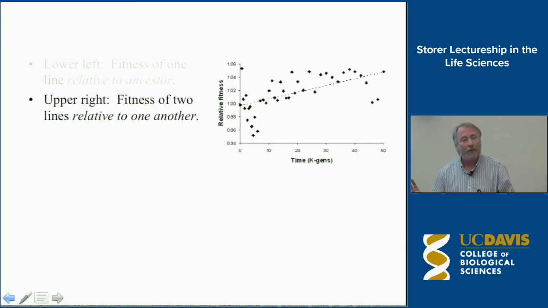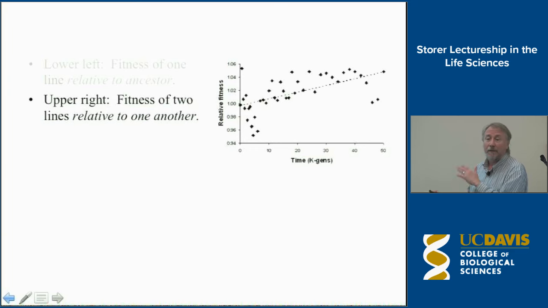I'm not going to walk you through tons of the data, but what if we do a different experiment? What if instead of competing the populations against their ancestor, we take population red number 1 and white number 1 and compete them against one another? So we're not competing relative to the ancestor, but two populations relative to one another. In this case, it's arbitrary which one is in the numerator or denominator, but again, they start out with equal fitness. For a few thousand generations, the one in the denominator seems to be leading in the fitness race, and the one in the numerator catches up and overtakes it.